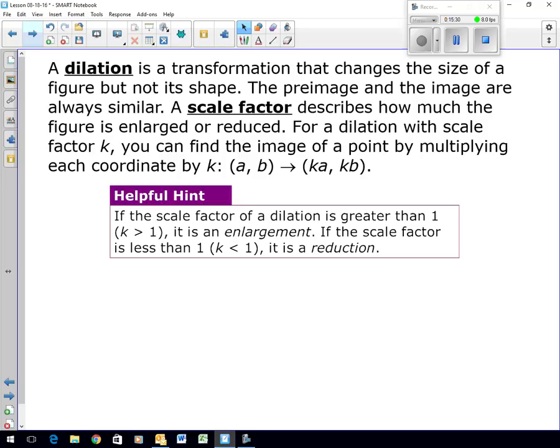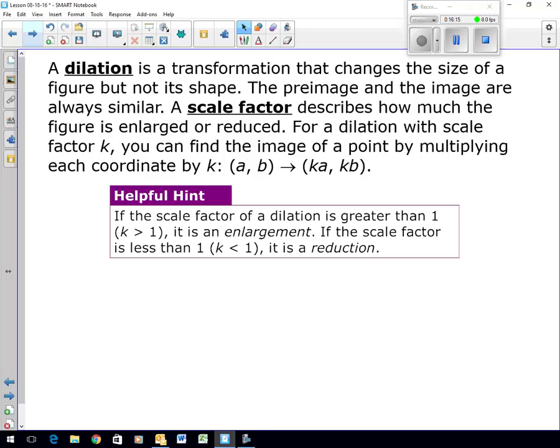What if I had a coordinate point at 6, 6, and the scale factor was 4? What would my new coordinate point be? Scale factor is 4. Replace A with 4. Okay. A and B are both 6 and 6. If I multiply A times A and A times B, what is 24? 24, right? Okay. No math. It's okay. Right?